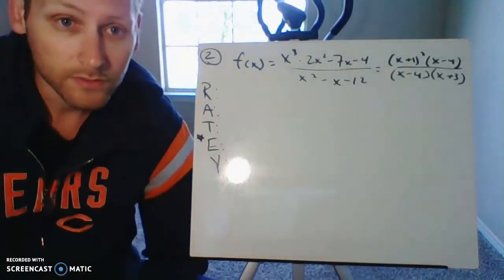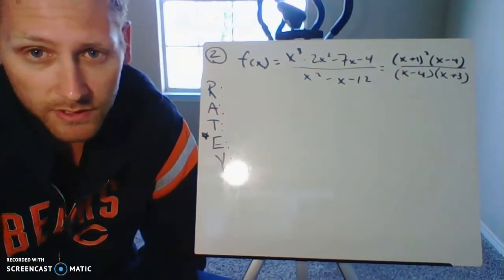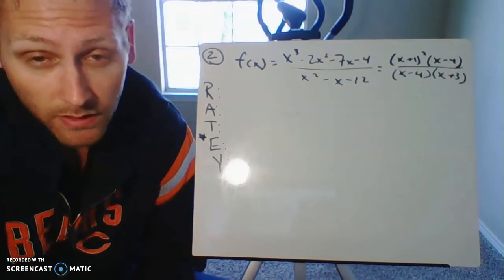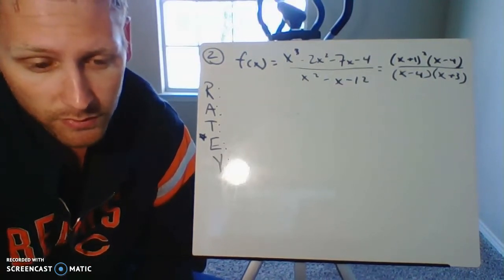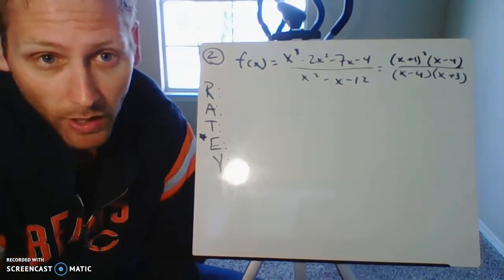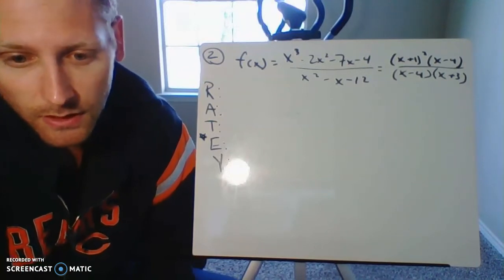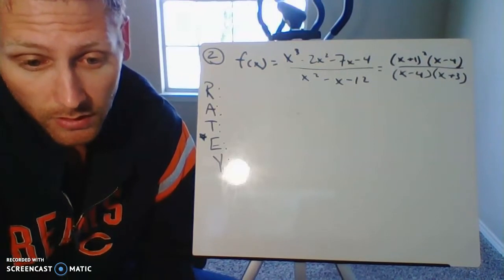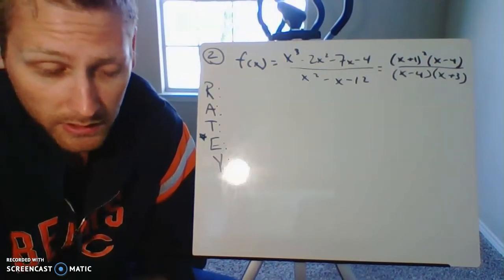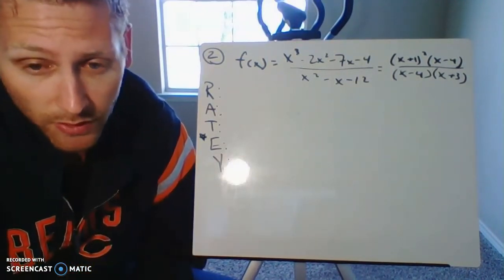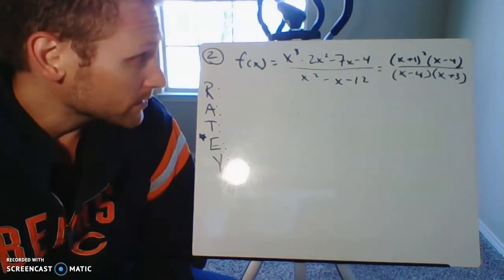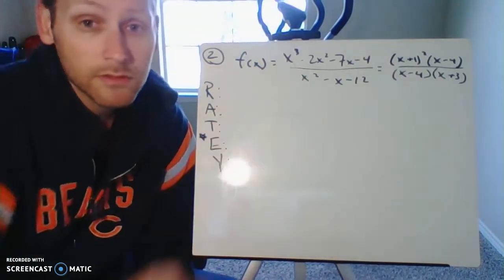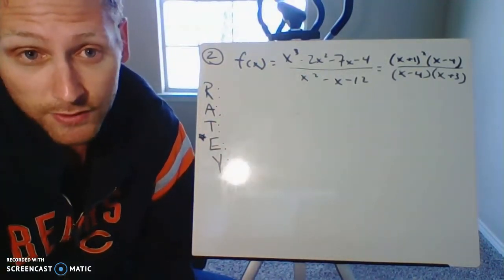All right, so in this video, we are going to be talking about what happens when the degree is bigger on top. So to review, when it's bigger on bottom, y just equals 0, which is easy. When the degrees are equal, we look at the leading coefficients and we take the ratio of them. But for this one, it's bigger on top. See, 3 to 2. So the degree is bigger on top. We have to use long division.